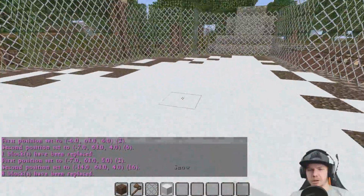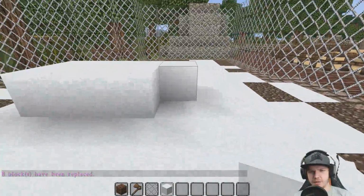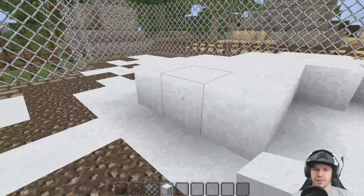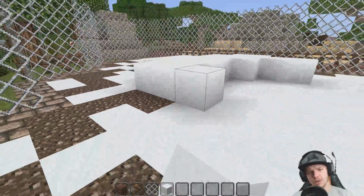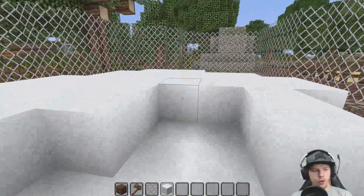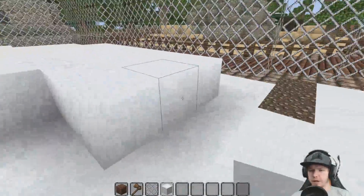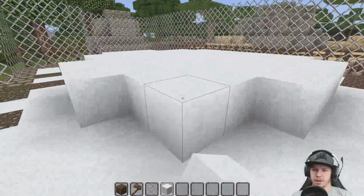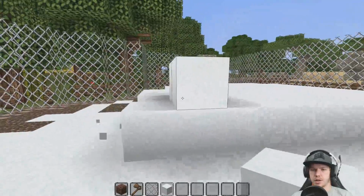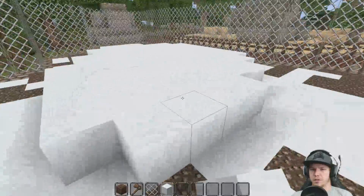So, we now want to have a little bit of a mound. We're high enough with the fencing that we shouldn't have ever a worry about the wolves being able to get out anywhere. I don't think. I think we're fine with that. So we want to build up a small platform in the middle here. Nothing too crazy. We want to have something like this. Let's bring it out this way a little bit, get some different shape going. And then I think that's pretty much the front like that.